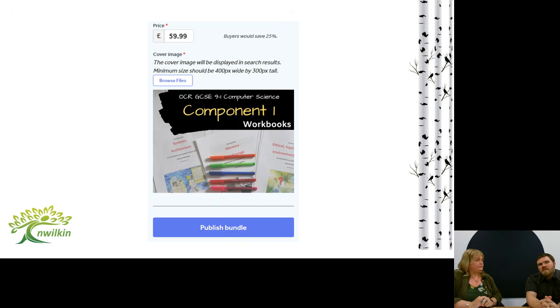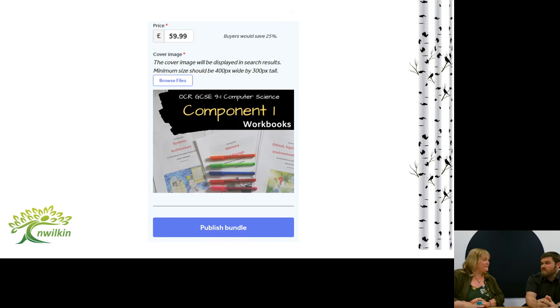Some people might be thinking at this point, looking at your pricing, that's a particularly high price. What do you reckon to that? It sells at that price, so people are willing. This would cover at least a year's worth of work, and so teachers are willing to spend, because this is quite complicated workbooks in this bundle. So it's things that teachers wouldn't necessarily have time to create themselves. So that's why you can charge a little bit more, I think, if it's something slightly more complex.